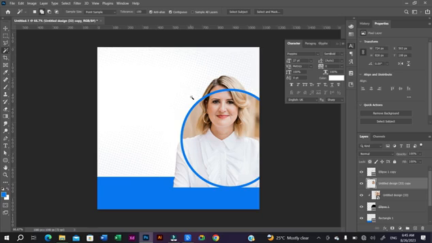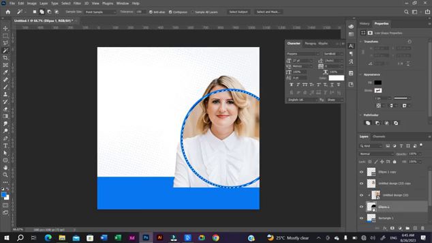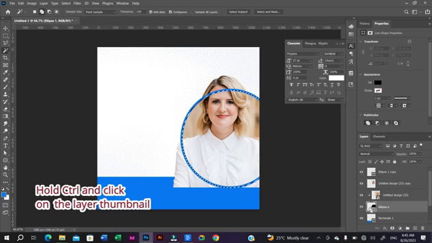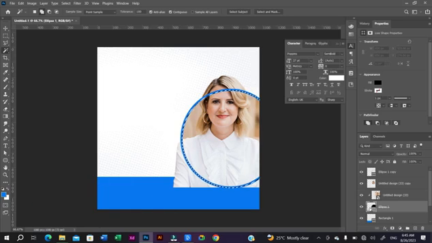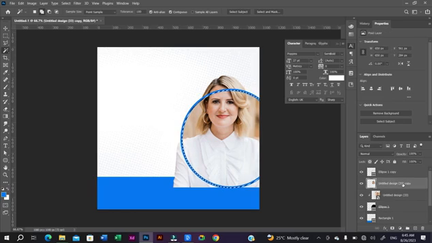Now after this has been done, we come to the layers panel, we locate the circle that the lady was clipped to. This is it. We press Ctrl and click on the circle thumbnail. That's to make a selection of that circle on the lady. After we've done this, we make the lady's layer active.